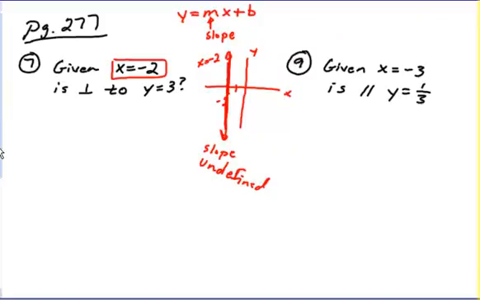Okay, so we've crossed that one to look at it. Then it says, is it perpendicular to y equals 3? This is kind of a challenging one. I mean, yeah, the slope's undefined, but next we have to ask ourselves, well, for y equals 3, what's that slope? This one does have a slope, doesn't it? I mean, we don't see an x, but if I don't see an x, what does that mean about the slope? It's 0.